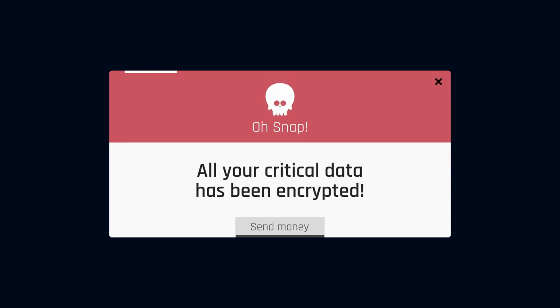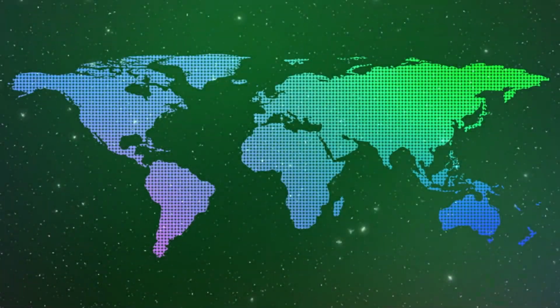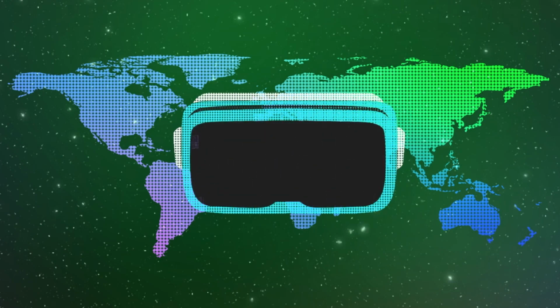What is Zero Trust? Zero Trust is a cybersecurity model that assumes no user or device is trusted by default, regardless of location. It is important because of evolving threats and demands for remote work. The core principle of Zero Trust is never trust, always verify.